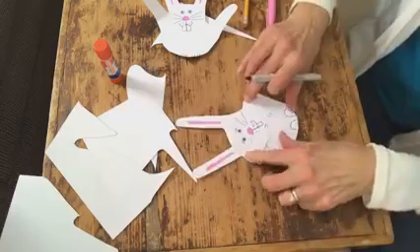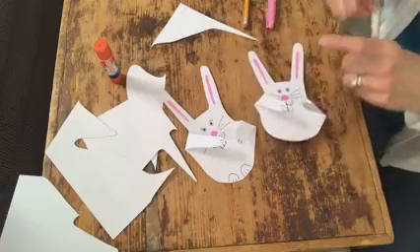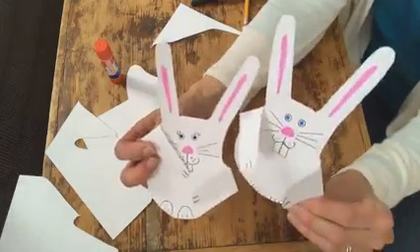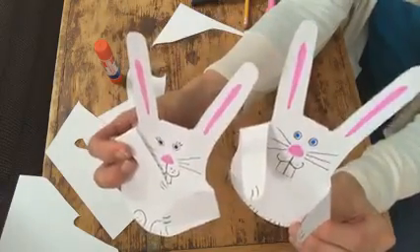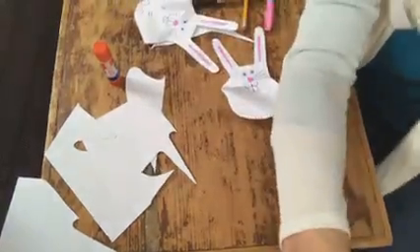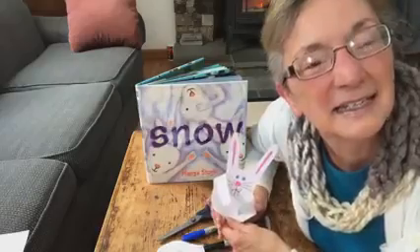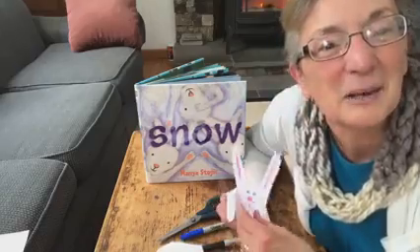Fold the little paws back down again and look at that — we have our two little rabbits that are actually hand prints too. Wanting to go out and play in the snow with us? Can you hop like a bunny? So that was a really easy and fast craft for today that makes a cute keepsake too. I hope you enjoy your day and enjoyed this craft with me. I'll see you again next week — you have a wonderful week. Bye bye.